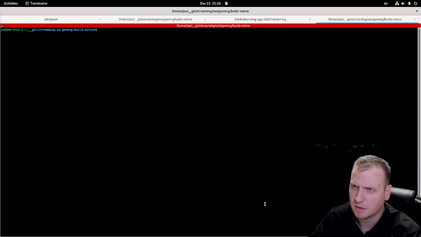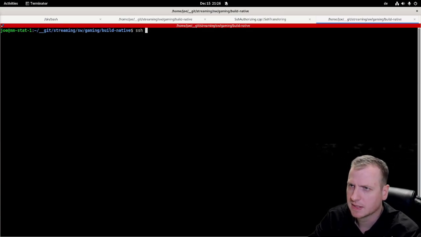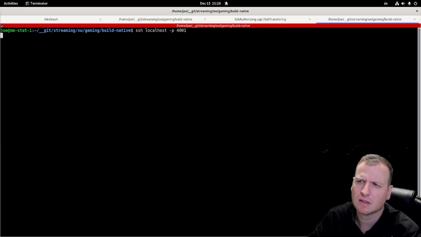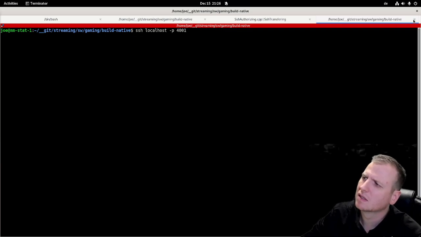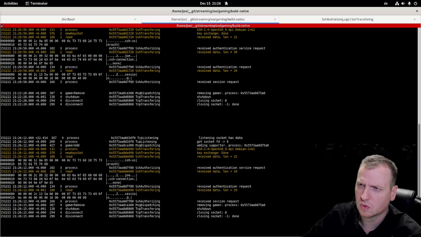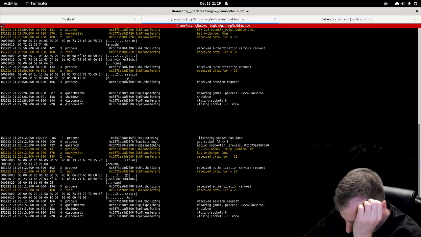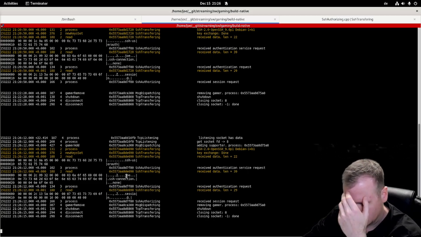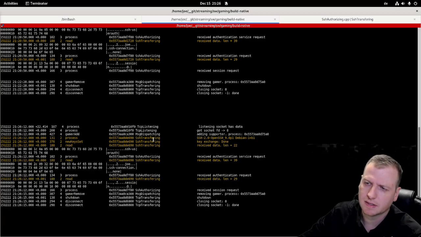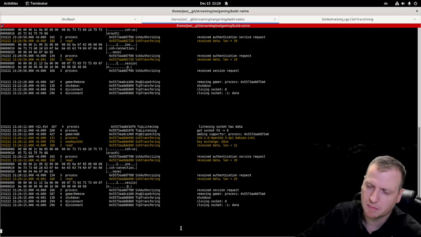Let's see what's happening if we connect to localhost port 4001 without adding a username. This is the default username, the username of the system.